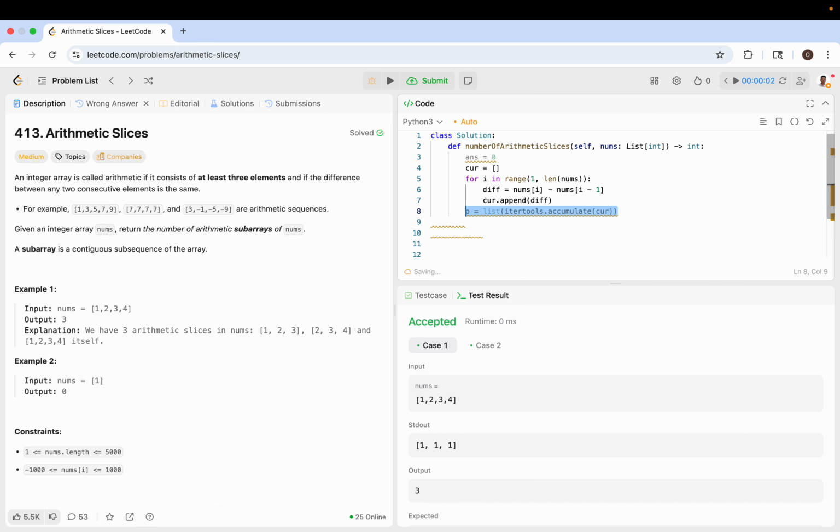Okay, let me actually think through this, because this is a little tricky. So current dot append the difference, and then after that we can just make this 2, because this is the same difference.